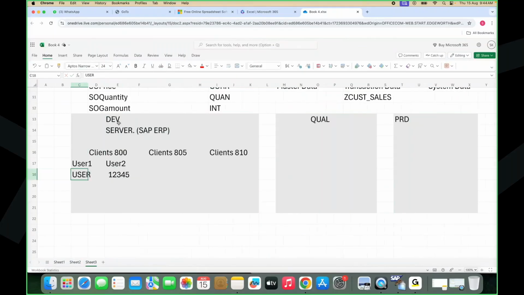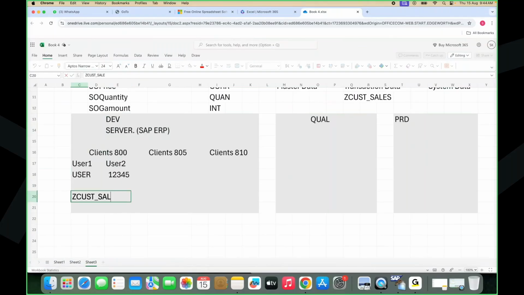Now I got a requirement from the business. They are asking me to create a table. I just logged into the SAP ERP server and went into 800 with my user credentials. I have created a table, ZCust sales.